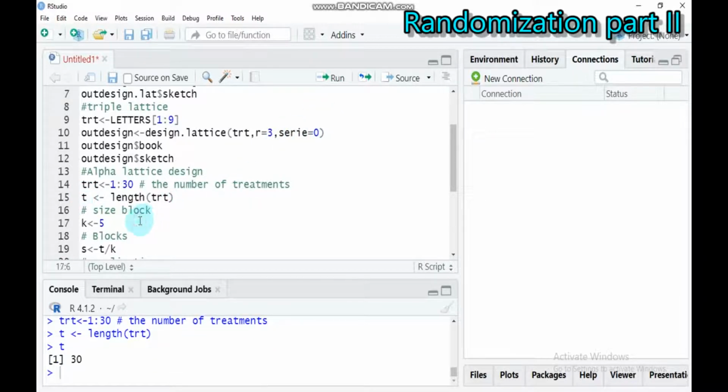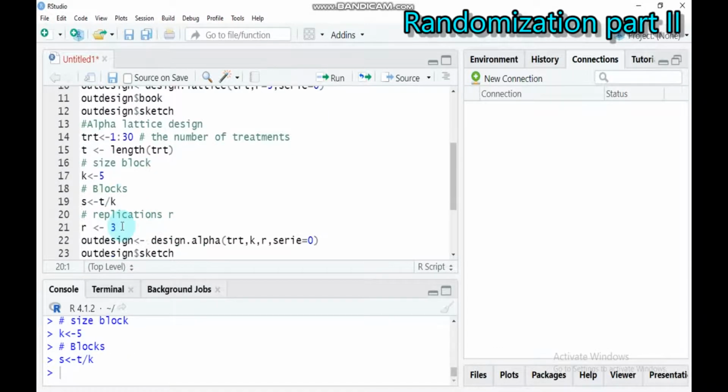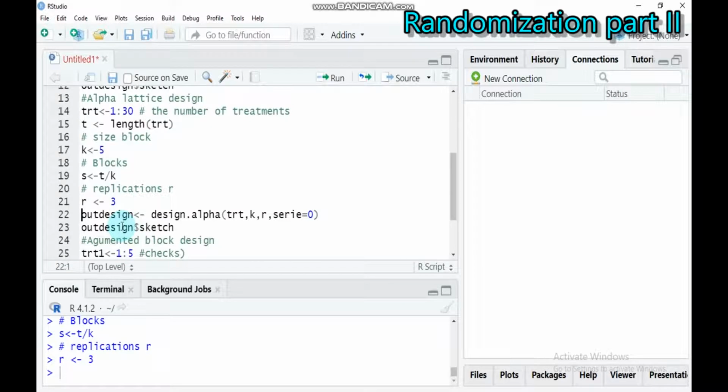Then the size of block equals 5, and you can assign the number of blocks, which equals treatments divided by block size. So 30 divided by 5 equals 6, and then you indicate the replication, which in our case is 3. So type this.